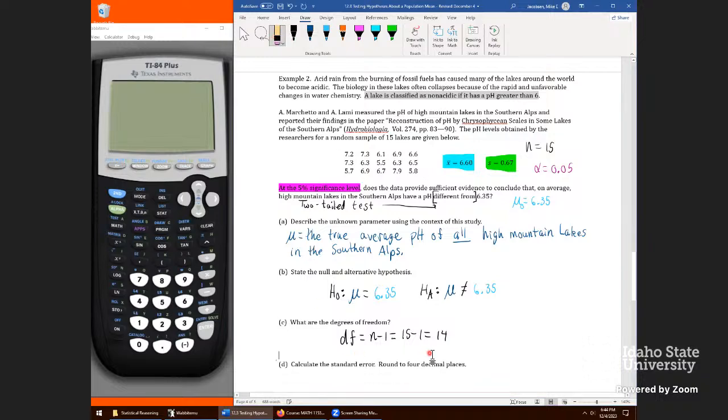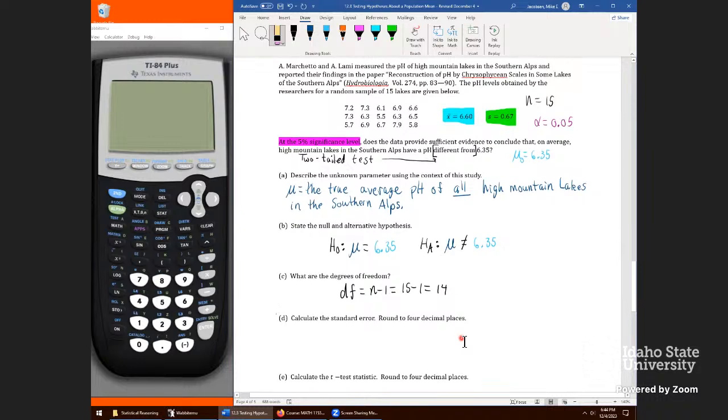When it comes to other things like, say, standard error and test statistic, I would say for these ones, even though you wouldn't lose points, it's definitely a good strategy to write down the formula first. It helps with memorization. And when everything's lined out in front of you, it's much easier to see where things go, how you make the substitution happen. So for this portion where it says standard error, let's work this one out carefully and just indicate the formula to start. SE of X bar is S divided by the square root of n.